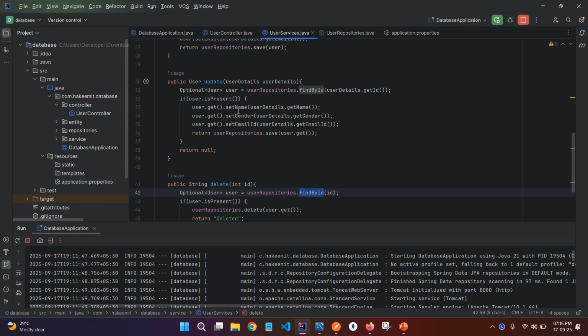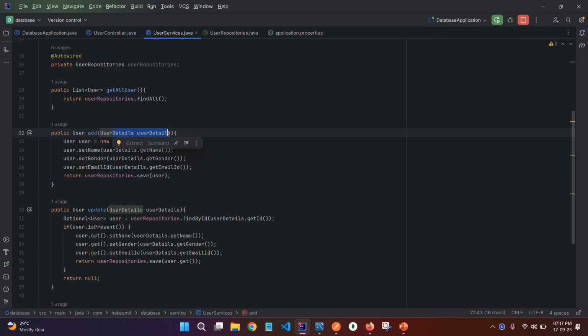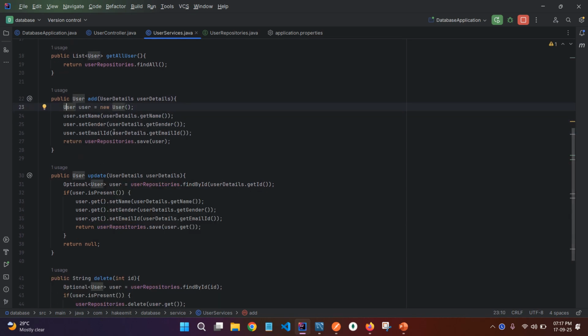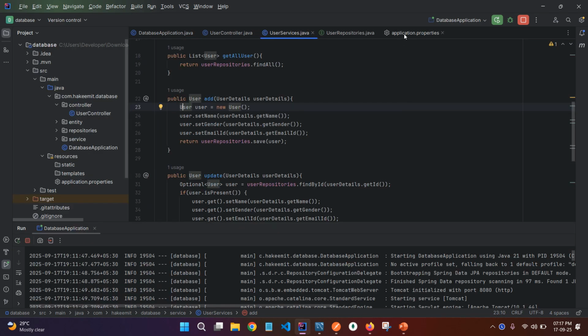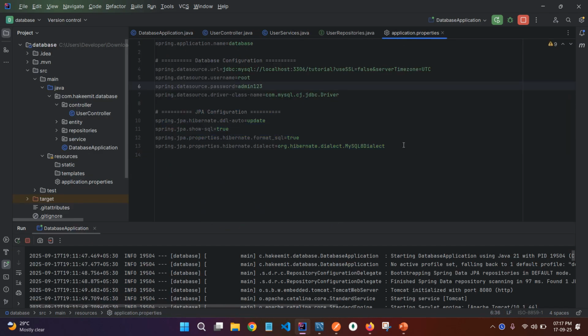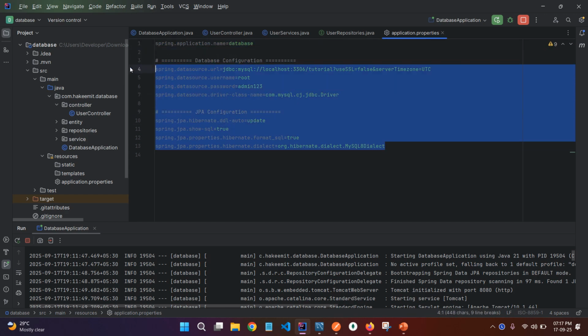So like this, you can have database connectivity from your application to the database using Spring. And if you validate everything, then at that time you set the details into those entity classes. Either it can be an add operation or an update operation. After that, you call that particular repository class to perform save or update operation. So I hope this is clear, and these are the required property details for database configuration.